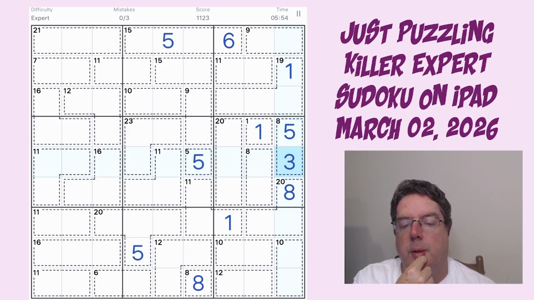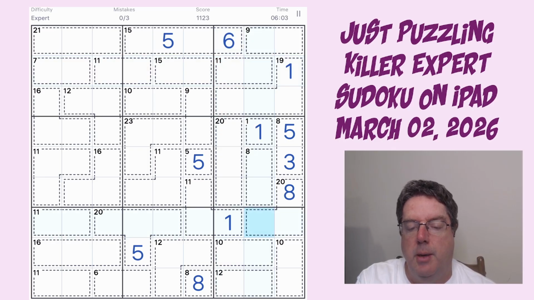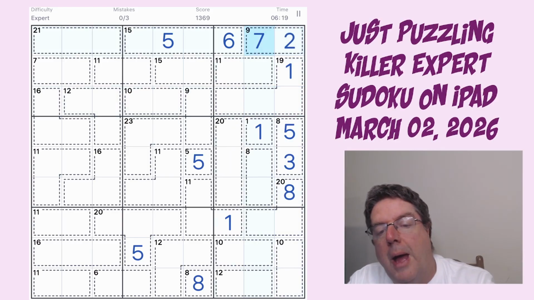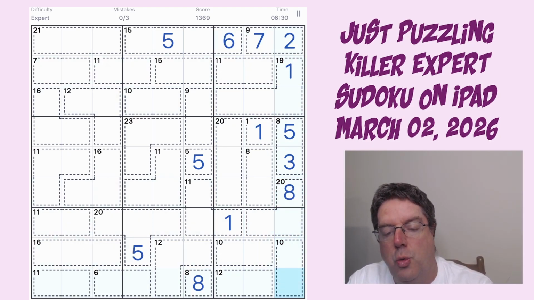Okay, so 3 and 8 are here. 8's there, 8's there, so 3 can be here, here and here. This is 4 and 6, so 2 can't be there, so 2's going to be up here. The reason this is powered by deductions, I've told you that this is 5, 4 and 9 across here, so 2 wasn't there. 2 can't be here because that'd be 2 and a 10, so that doesn't work, and 2 and 8 didn't work, so that's why that's a 2 there, leaving this to be a 7.